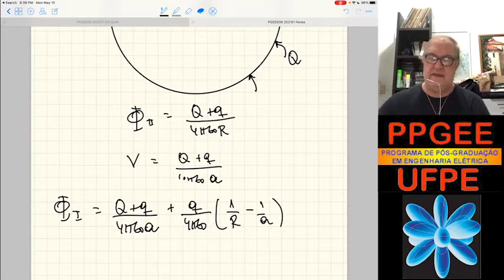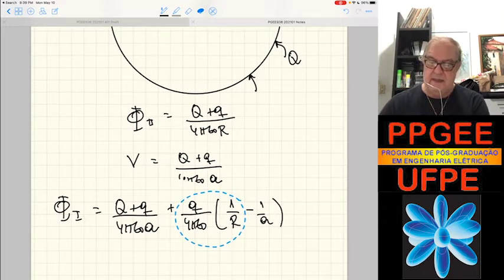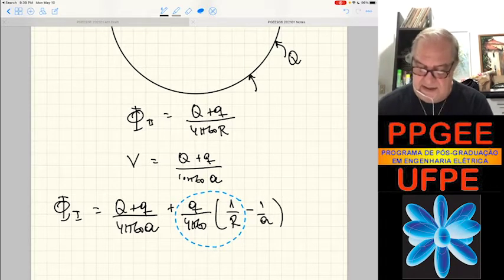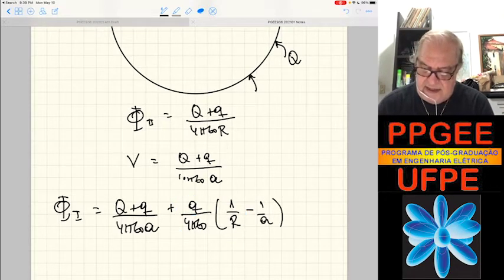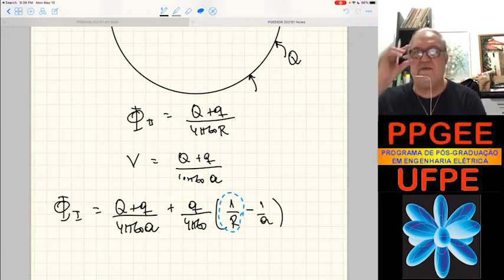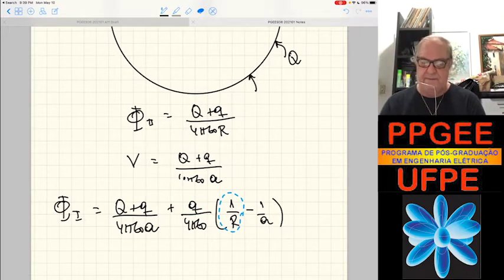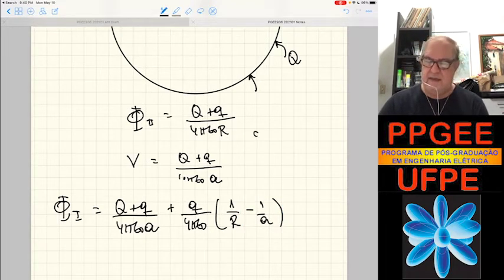Notice what happens. Again, the induced charge in the inner surface of the spherical shell is q. It is the term that gives a variation as a function of R. Okay? These terms don't contribute to anything when you try to calculate the charge density. So inside, the induced charge, let's say sigma induced on the inner surface, equals minus q.